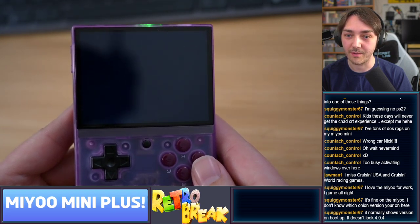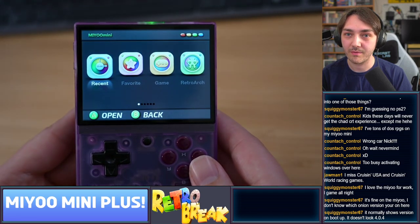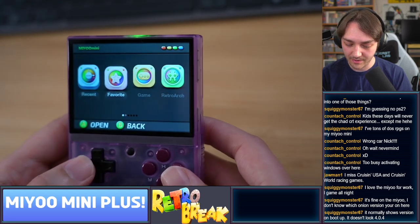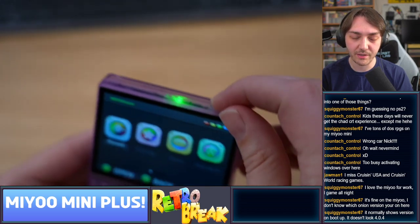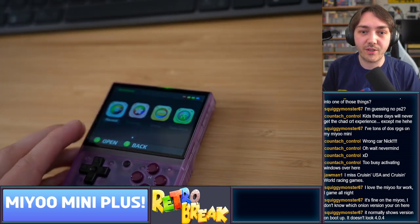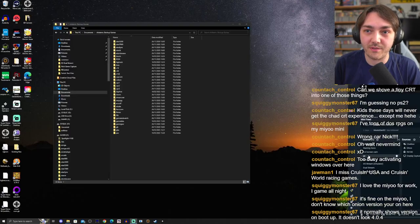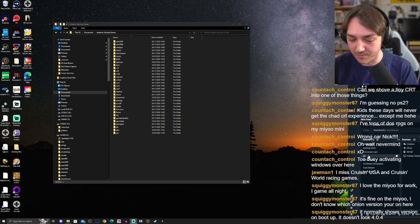And then wait a while. No, it didn't say anything, unfortunately. Maybe if I put the SD card in the computer, it might. I've kind of got an extra camera set up. So if we go on this one, we can put stuff on the computer and actually see what's on there. I can't get it to turn off again now. Shut down.